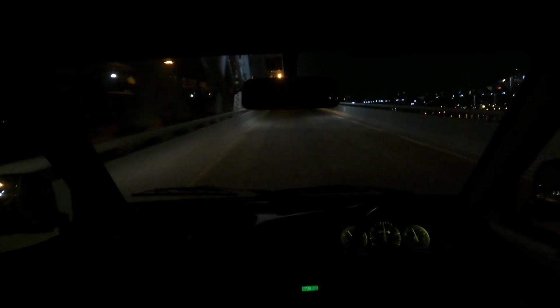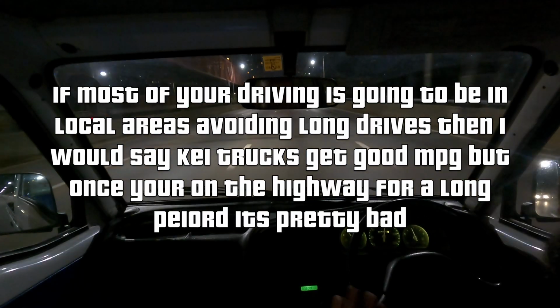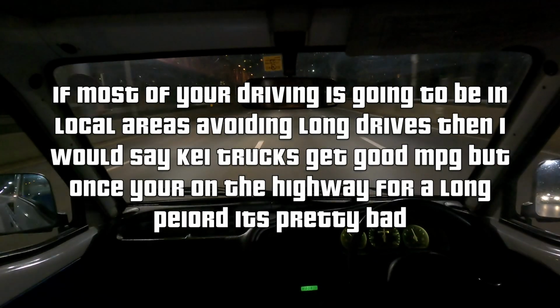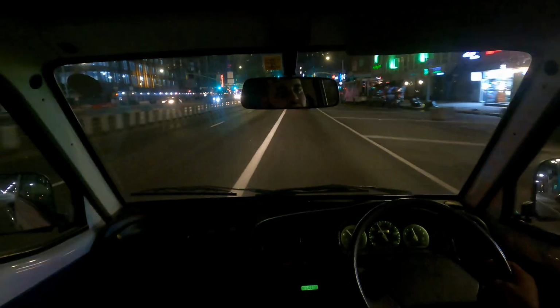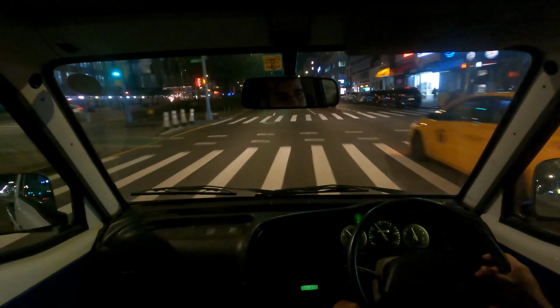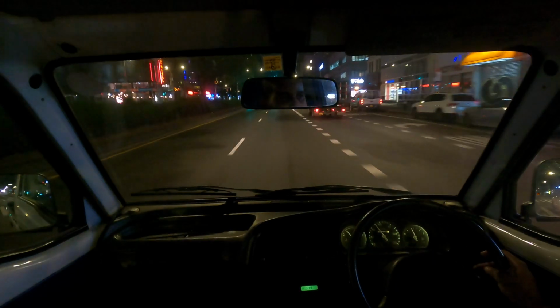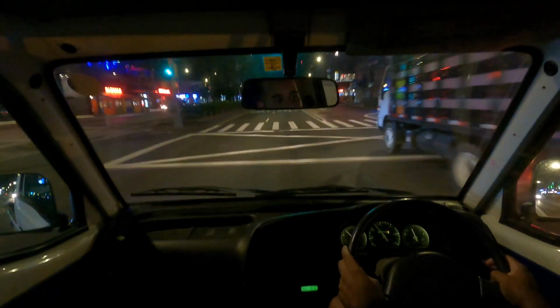You're not going to have amazing gas mileage. If you're going to be where we're about to be right now in the city, and you're just stop, go, then yeah, you'll put $20 in the last 2 weeks. But honestly, I put gas like every week. Do not buy this thinking you're going to get like Prius numbers or something, or like it'll be the greatest delivery vehicle ever. It won't. It would be very cool though.